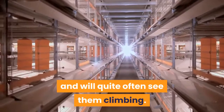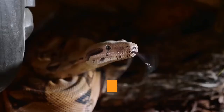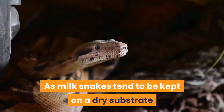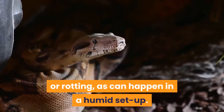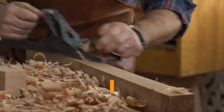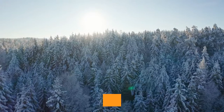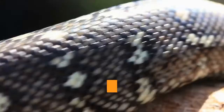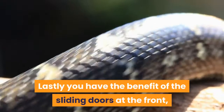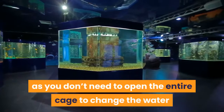While there are a range of different vivariums available for snakes, my own personal preference for milk snakes is a wooden vivarium. As milk snakes tend to be kept on a dry substrate there is little worry of the wood warping or rotting. The solid sides of the vivarium help to provide privacy, making your snake feel more confident in their surroundings. At the same time the wood construction can be ideal for keeping in heat — even a standard heat pad placed inside the viv can keep it warm on a cold winter's day. Lastly you have the benefit of sliding doors at the front, which provide excellent visibility and allow for easy maintenance without opening the entire cage.